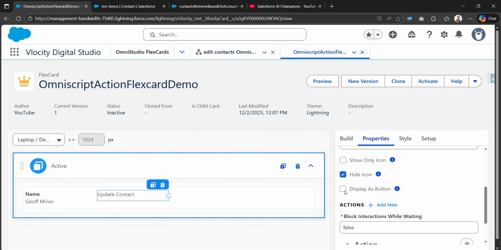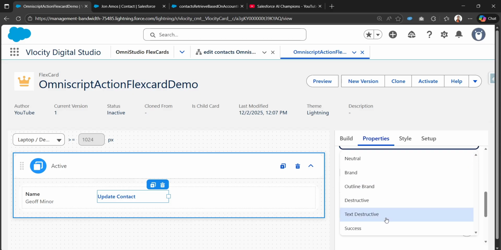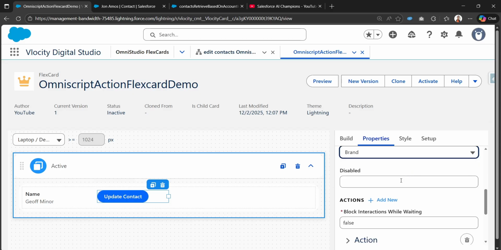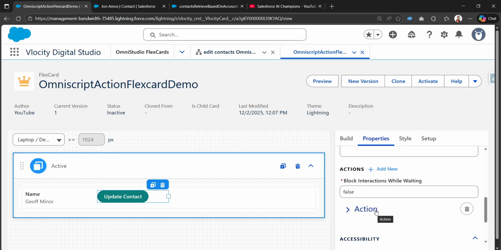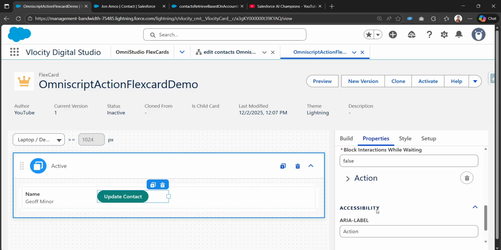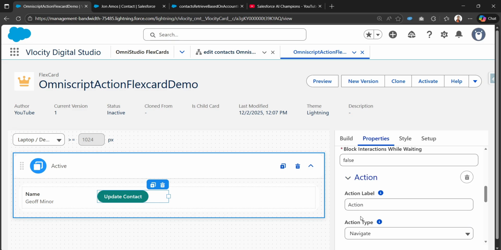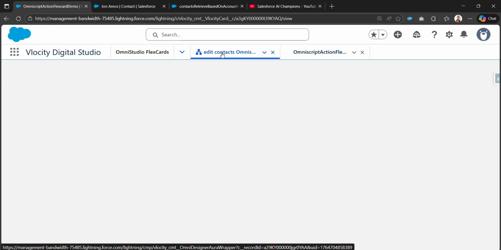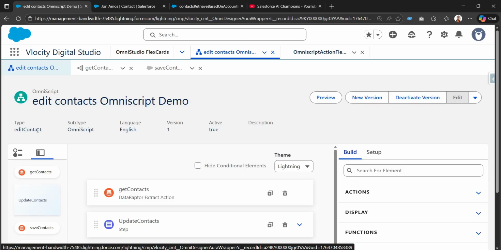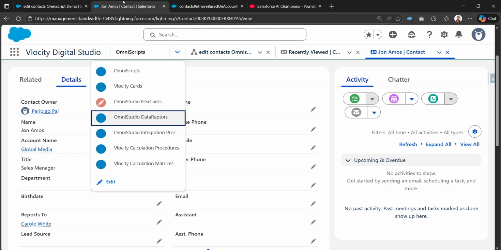Hide icon, displays button, and I'll choose this one, brand, or let me choose this one, success. And here we want to configure OmniScript as an action. So before that, let me copy the OmniScript name. So type is edit contact.